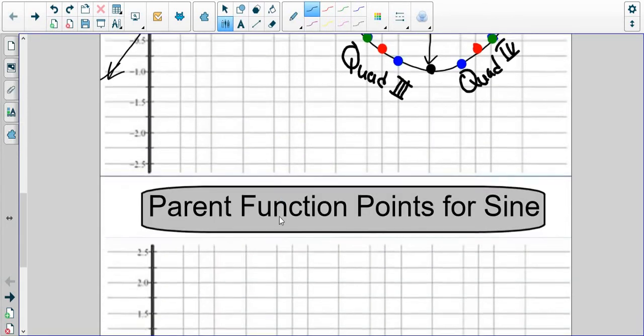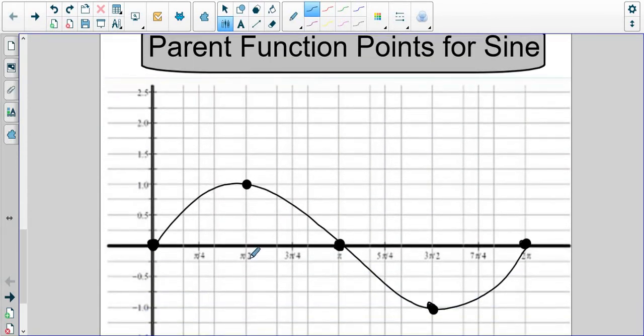So to graph the function, the parent function would only be this much as long as you know the curve, because you might accidentally draw something like that, which is not a curved shape. So the key points are 0, 0, pi/2, 1, pi, 0, 3pi/2, -1, and 2pi, 0, drawing a sinusoidal curve, understanding that it does keep going infinitely in both directions.